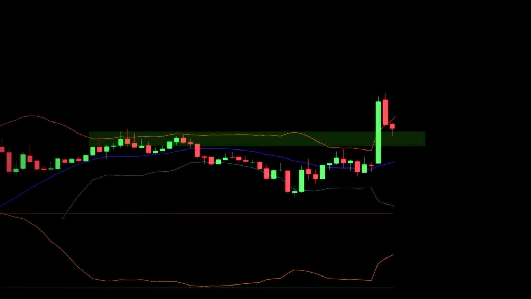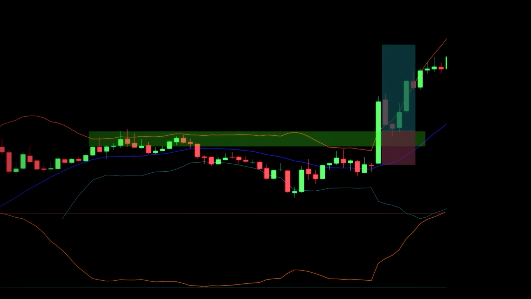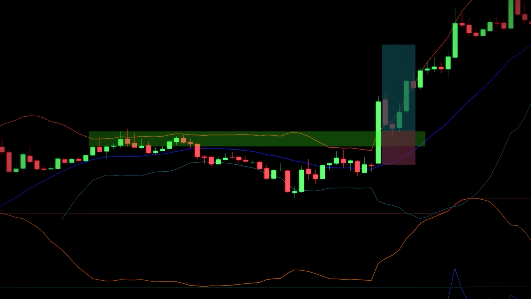But here we have an old resistance level that price has broken through recently. Because of that, this has turned into a support level, and price will likely look to sweep this liquidity or retest it. This could be a great area to look for an entry for a long. As always, aim for a favorable risk to reward ratio and be mindful of where you place your take profits and stop loss.